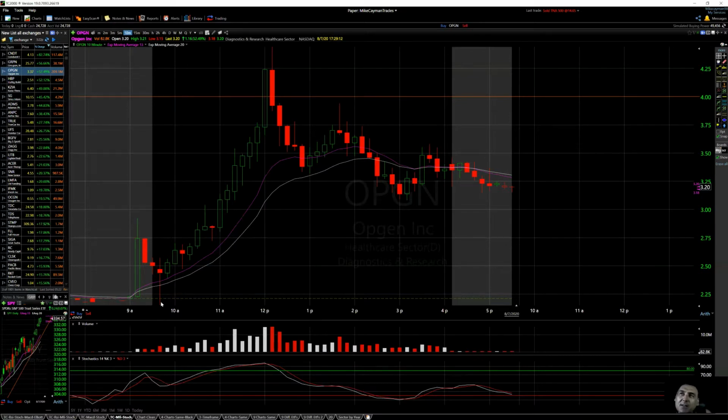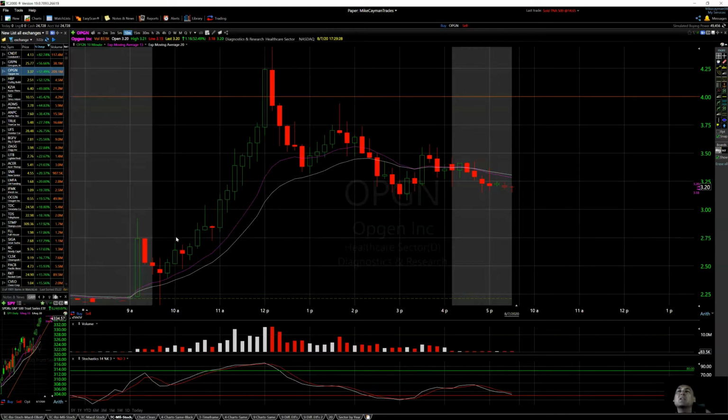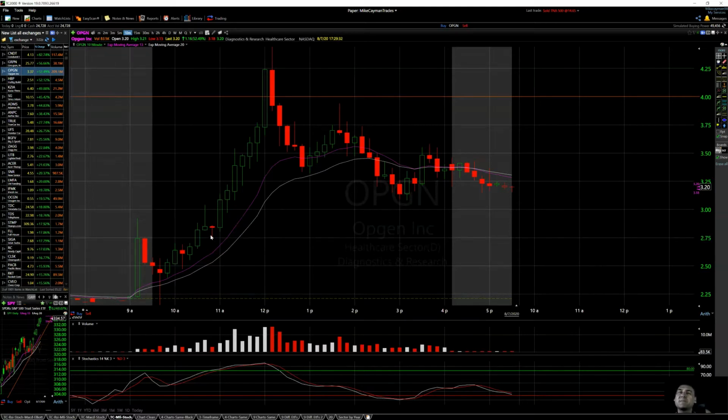When you see a hammer candle, hammered at the bottom, it's showing you what you need to do in the chart. So it's always a precursor to the next move. All right, 10-minute here, then you go to 275 here. If you want to play that, you're playing the breakout here, or playing the dip. Then we had another move, and it came back to 275 here. And then it was just pure momentum all the way up.